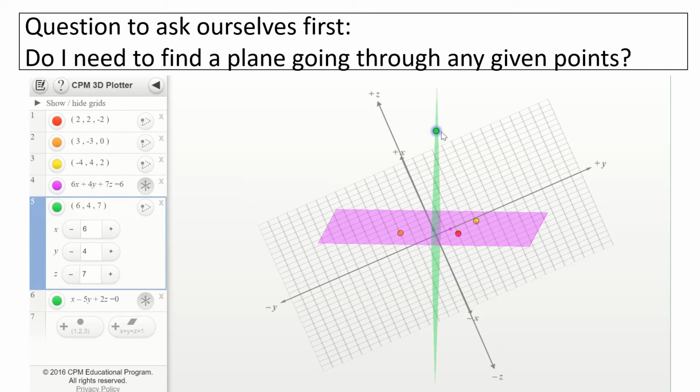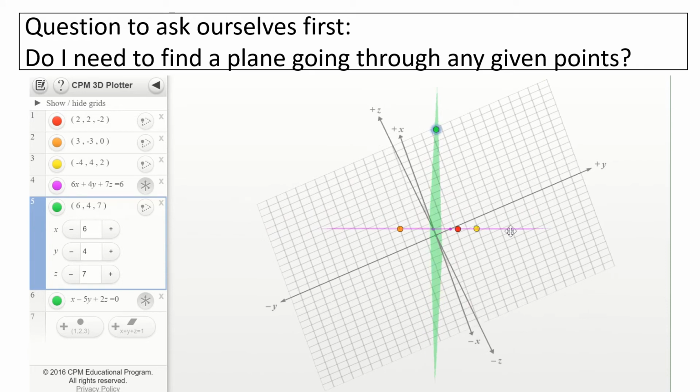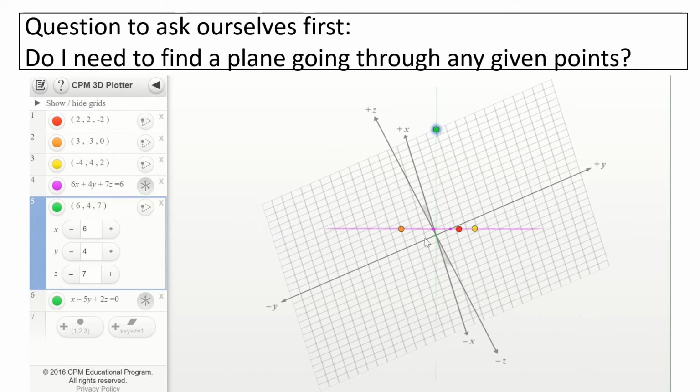So 6, 4, 7 is this point here, and you will see that this is directly perpendicular to this plane. So for the first example, we are going to find an equation of plane that is perpendicular to the one in purple, but it will go through this green point.